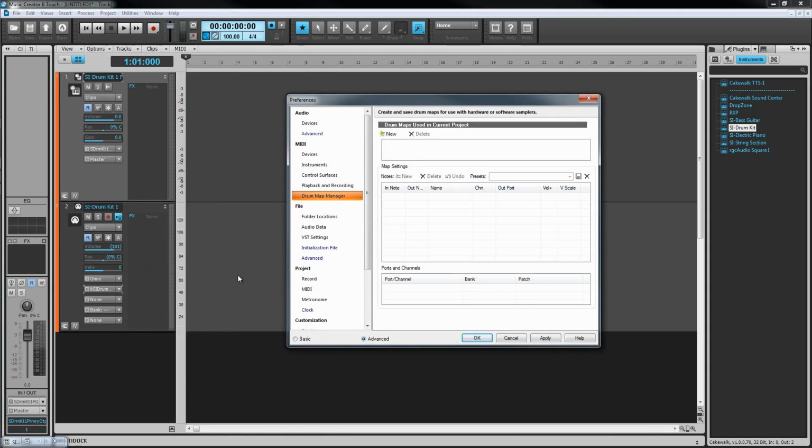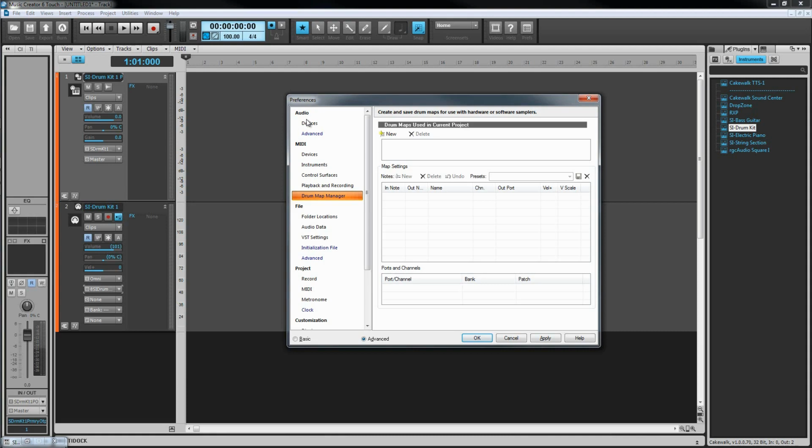I mentioned drum maps earlier when we looked at the preferences pages, and they are virtual outputs for MIDI instruments. Rather than take the MIDI data and process it like a drum synth, the drum map reassigns the incoming data to synths of our choosing, also changing the note mapping if required. The Drum Map Manager is where these assignments are made.